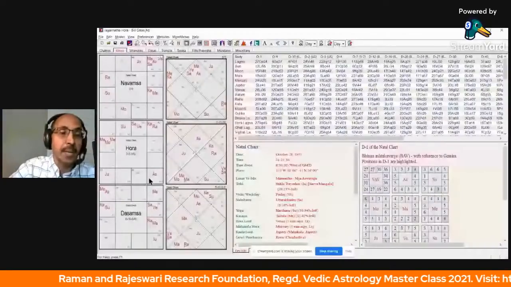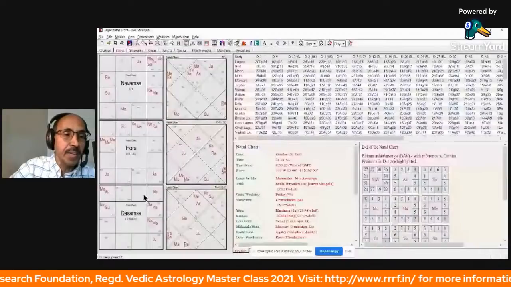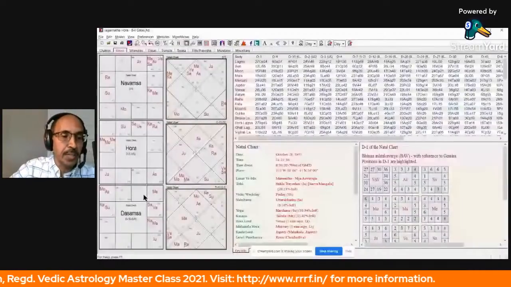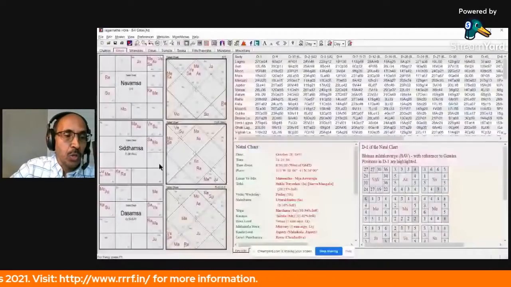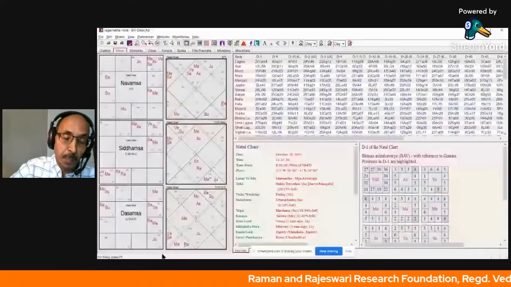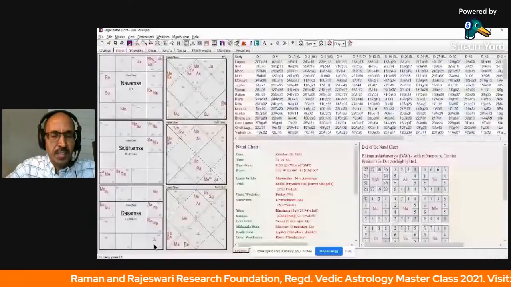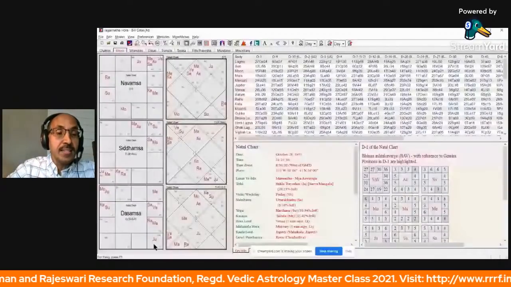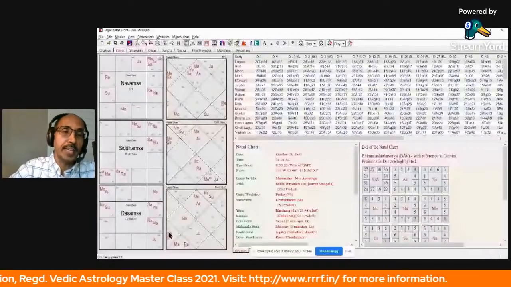But more interesting will be his link between D24 and D10. There must be some link. Let us see. The seventh house of business in Dasamsha is owned by Mercury, who's in own sign, and also the Karaka for business, and Jupiter. So there is a strong Mercury Jupiter influence on having a business, having an own venture, as opposed to working for somebody else.